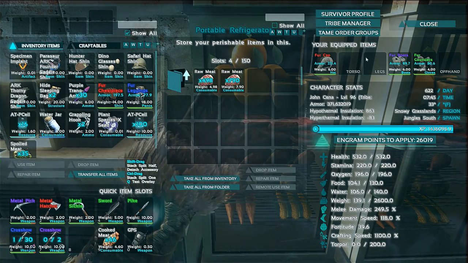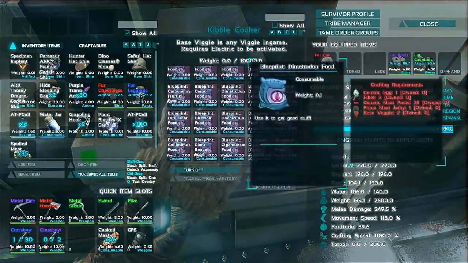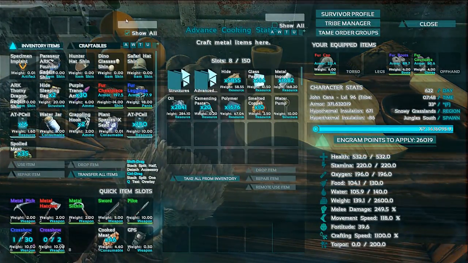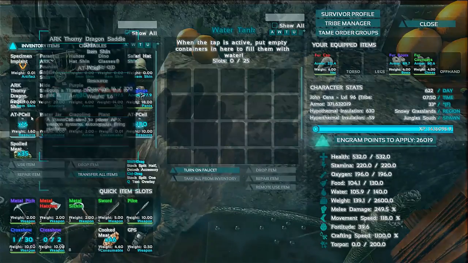I don't know if I have any. Yeah, I do still have regular meats. Okay, so we got all of that. Sorry for the dog barking in the background. And this is for kibbles. Kibble cooker, advanced kibble cooker. This is to make stuff in. Not sure exactly what we're gonna make. And that dog outside is gonna make murr.